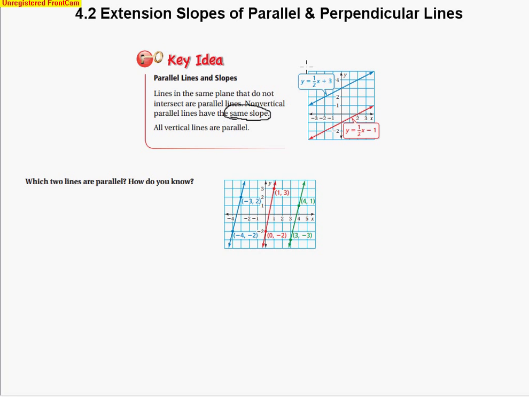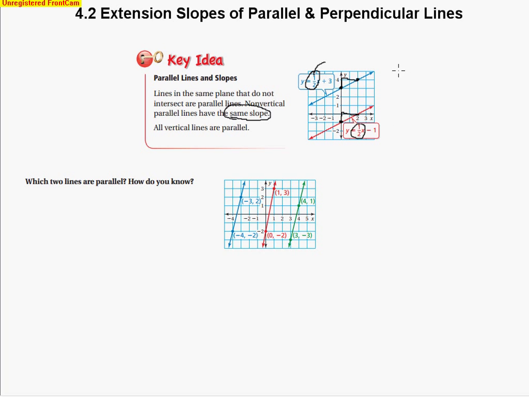So right here, this is the slope of the line, 1/2. And I see this is the slope of this line, 1/2. So I know these lines are parallel. So a few ways we can do it. We could look at the equation and we can check the slope of the line, looking at it crossing at this point here and definitely crossing here. I can see it goes up 1/2, where this one does as well, up 1/2.